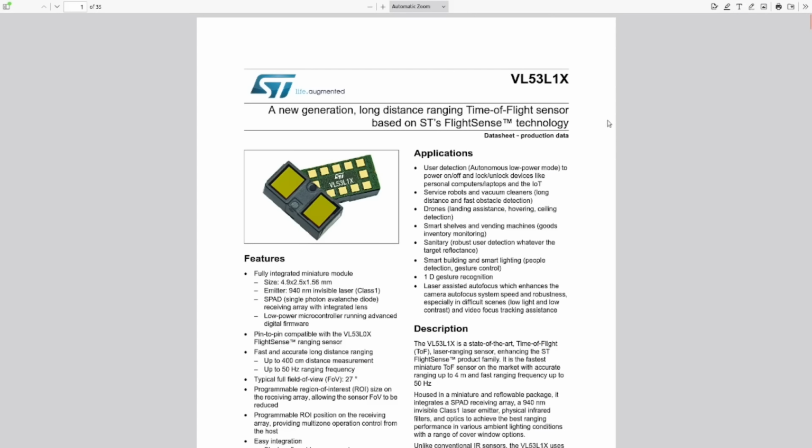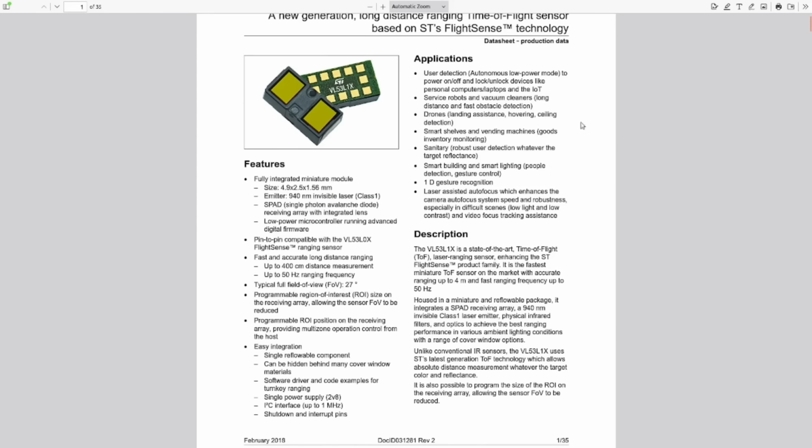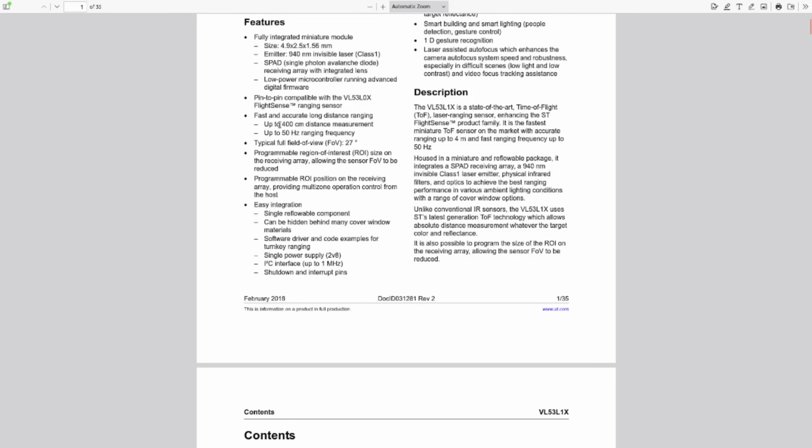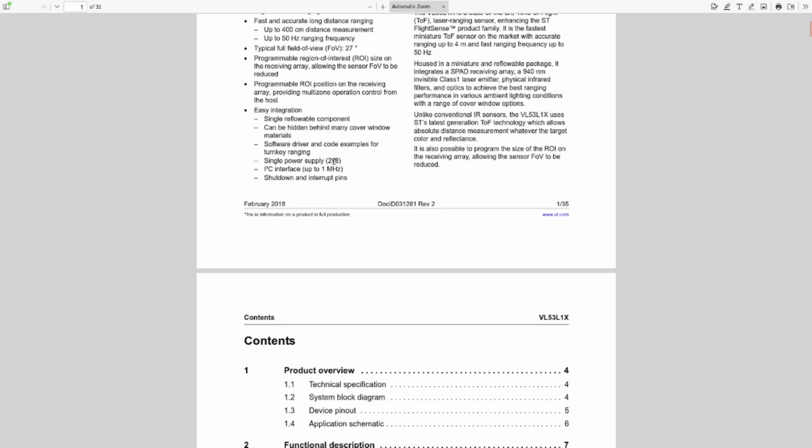This sensor is a VL53L1X. Feel free to freeze frame if you want and read the whole data sheet. I'm not going to read out all 35 pages of it. I'm just going to go through the highlights. So it uses a 940 nanometer non-visible laser. It is accurate up to 400 centimeters distance. And it runs on a nominal 2.8 volt power supply.